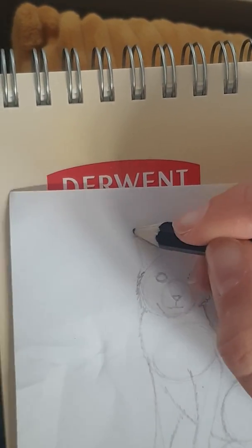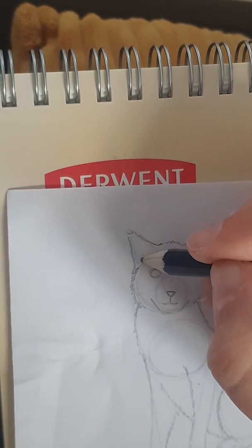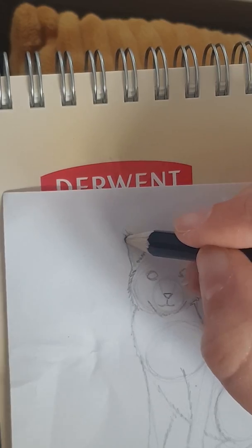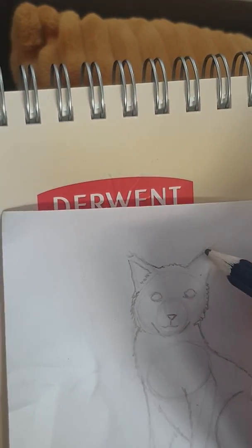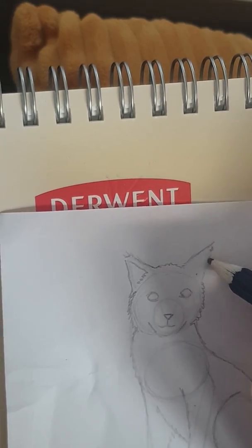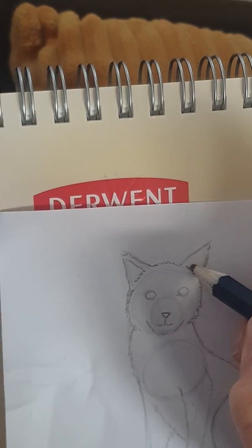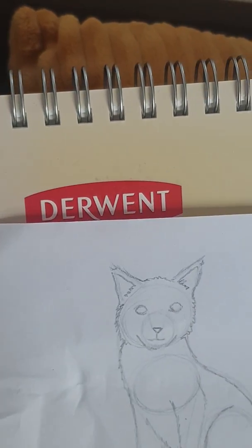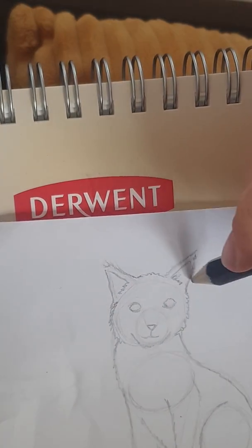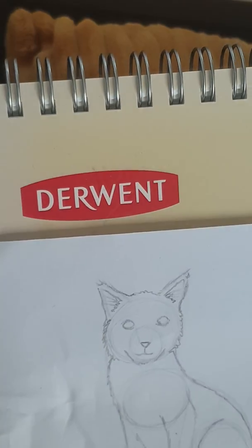Now, they have a little bit of fluff on the top usually, but the main bit is inside, so we're going to draw a little bit of fluff here and then draw that ear structure. So again, same with this one. And the fluff inside, and then that structure of the ear, like so. Okay, you can add a little bit more fluff inside if you want. They have quite a bit of long hair, like that.